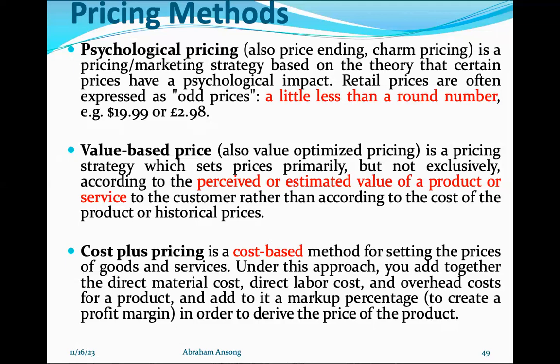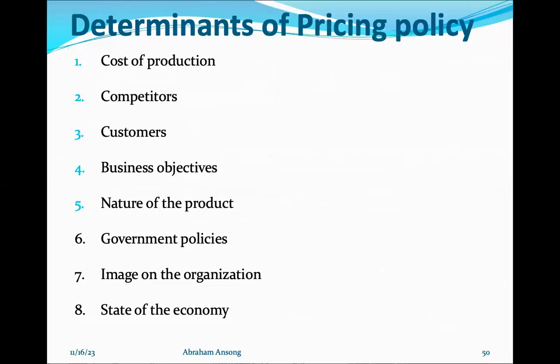Okay, so that type of pricing is known as value-based pricing. And if you were even to look at the cost, some of the costs may not be quantifiable. How can you quantify the ideas of people? How do you quantify the time spent in putting sentences together to be able to get a book? Okay, so with this type of products, the producers or the manufacturers will look at their estimations of the value that they are giving to you, the consumer or the buyer, in order to determine the price of that particular product.